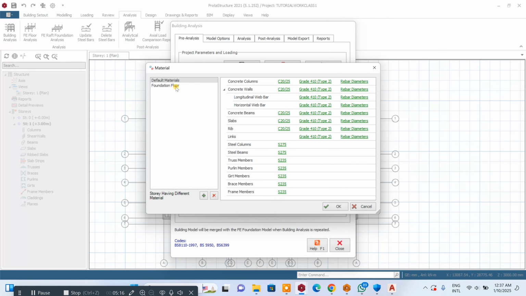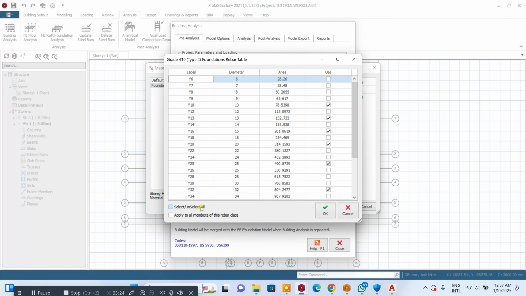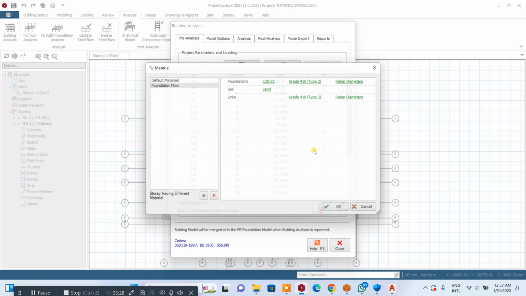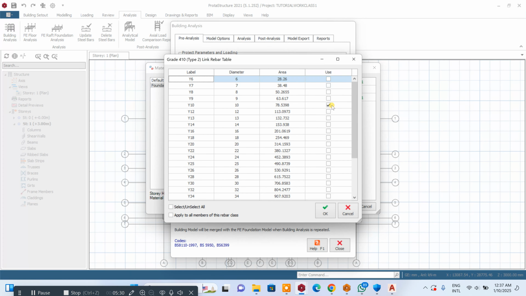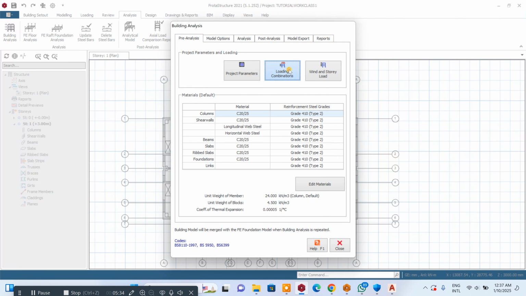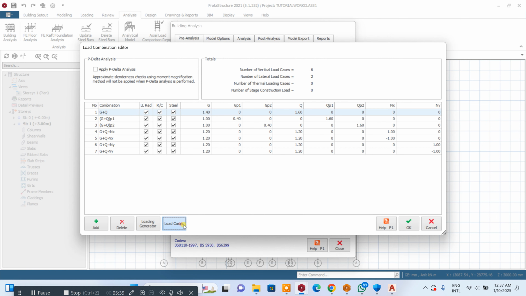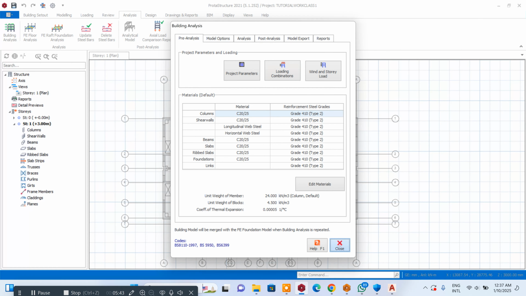Then foundation floor, the foundation which is your footing, select, I'll choose 16. The link still remains the same, which is 10. Okay, then loading combination, I'll choose loading generator, click OK, load case, click OK, click OK. So I'm done with this.